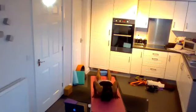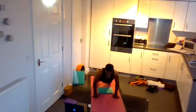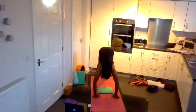And as you breathe out, release, lower down. Hands are under the shoulders, breathe into lower back and curl toes under. And as you breathe out, press it back, downward facing dog. Feel the pushing floor away in your downward dog.